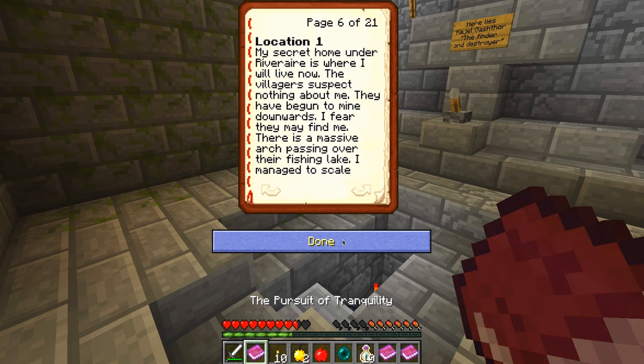My secret home under Rivendell is where I will live now. The villagers suspect nothing. All right, so they have begun to mine downwards.